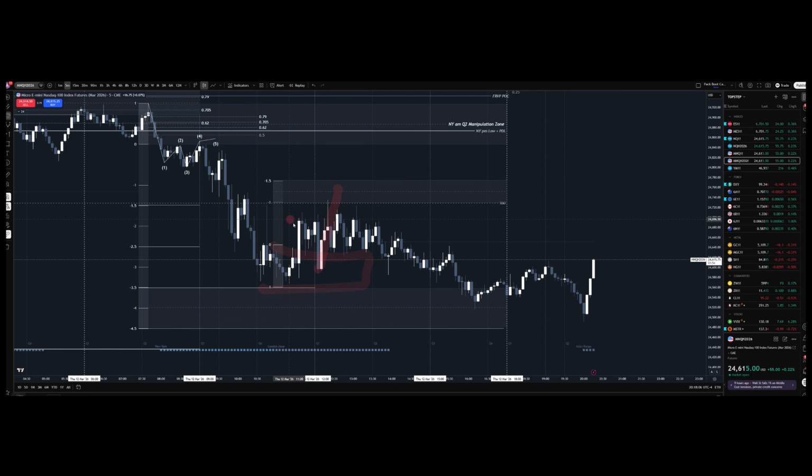If we draw that on, we go from the low here to the high of the swing, which was here. And let me just drag that across so we can see. So a 7-9 sweep then of this swing here. And then we push up to SD1. Plus we have our midnight open, true day open there.